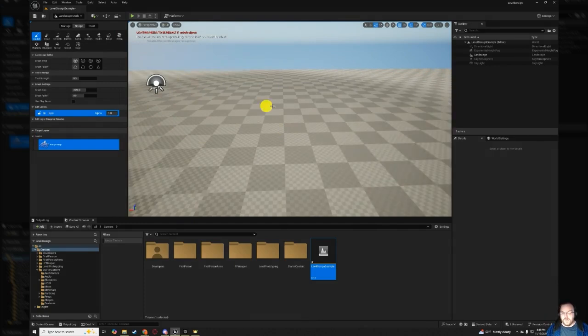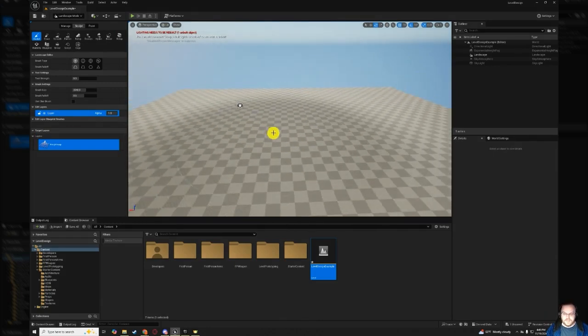And from here, you can see this circle brush that is created. This is your sculpting tool. When you create a landscape and you're doing exterior stuff, you can use these different tools to create your ground, whether it's creating paths or cliff faces or valleys and things like that.